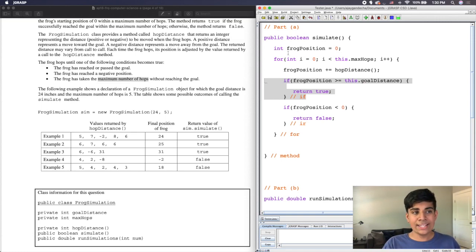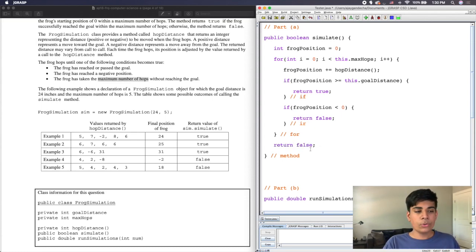Therefore, once this for loop is done running, this particular line where I change my frog position is never going to occur again, which basically means that outside of my for loop, I don't need to check again whether or not the actual position is less than the goal distance, because it could have only made it outside of this for loop if it never exceeded the goal distance. Therefore, the only line that I have to do outside of my for loop is simply return false.